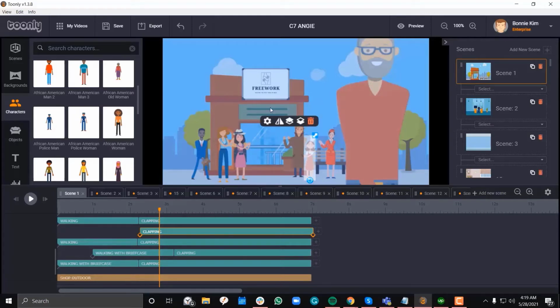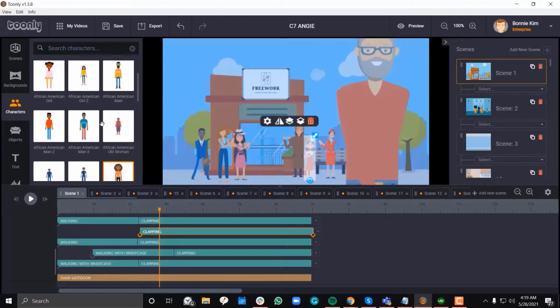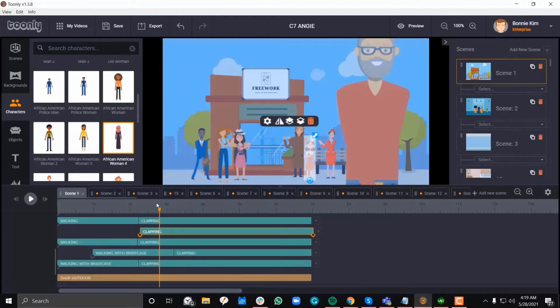So I'm going to replace that with a generic character. The bummer with Toonly is that it doesn't have an option for you to just replace the character. It's not similar to, I would say, Powtoon and Beyond, which have a replace function. So right now Toonly doesn't have that.